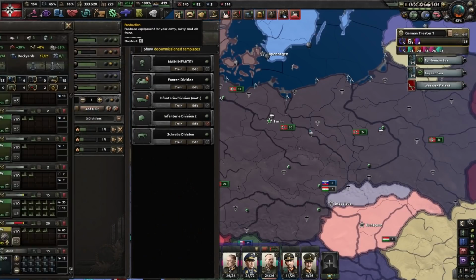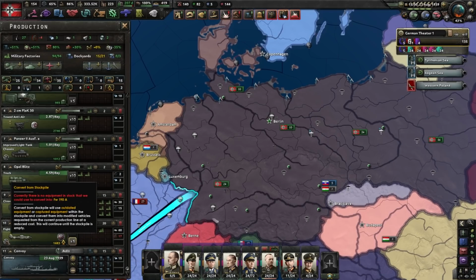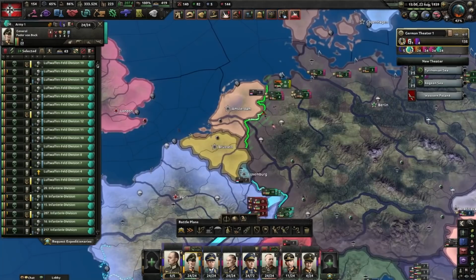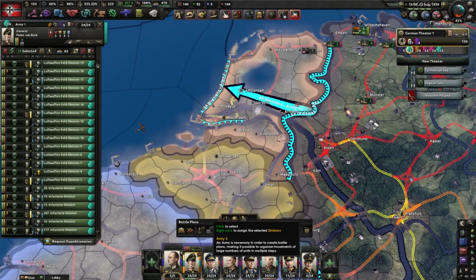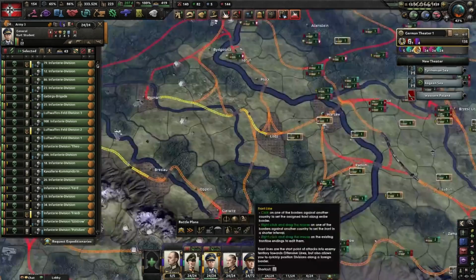Now start deploying troops for the next phase. You put an infantry army on the Netherlands along with your tanks to cut through Arnhem towards Rotterdam and The Hague, and then just an infantry army on Belgium, half on Belgium, half on Luxembourg. Pretty much that's about it.